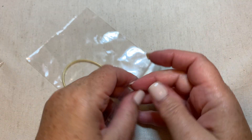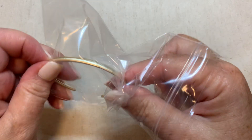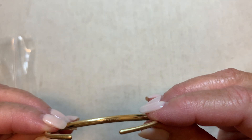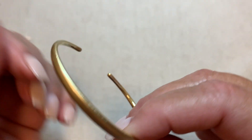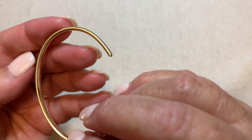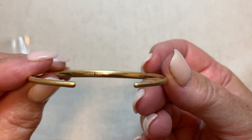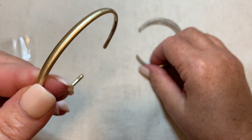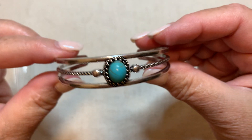Another bracelet — Phoenix is on fire with bracelets! This says Kendra Scott, and this is just a little brushed gold bracelet. Kendra Scott is not usually fine jewelry — I don't think this would be gold. But I'll check it. I'm not giving you prices on anything right now, but I would do four dollars on this one.